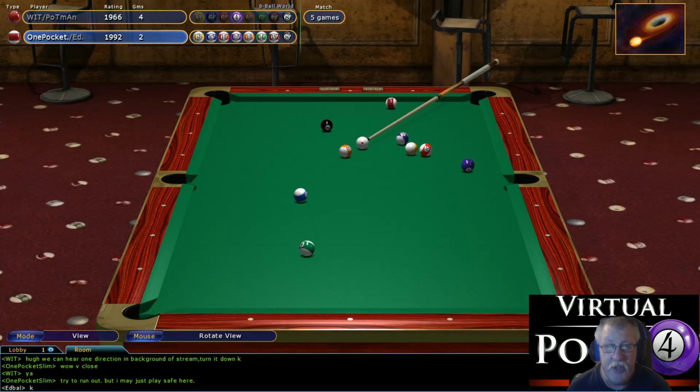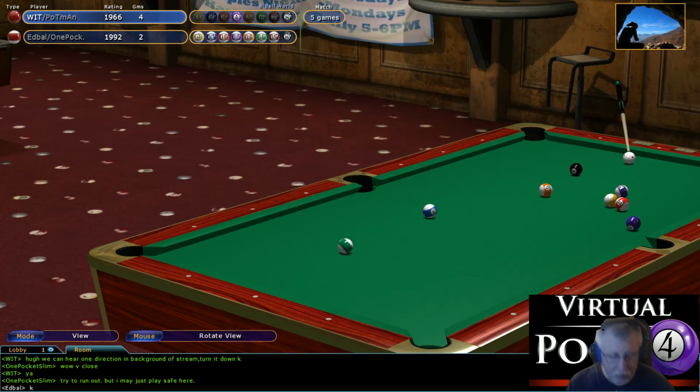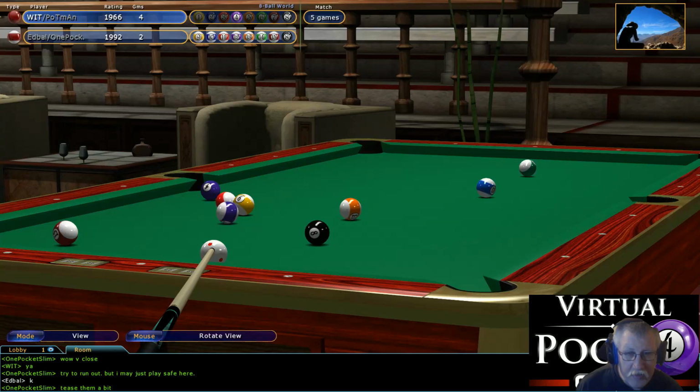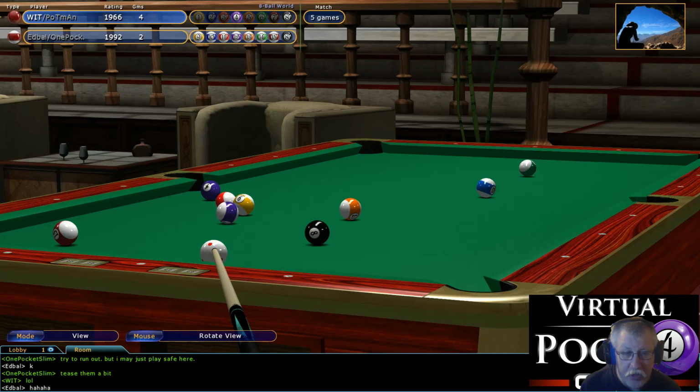Slim and Edbal have their chance. What can they do about it? Well, Slim has chosen to play the safety, and I don't think that's that good a safety. Let's have a look. Or is it? Oh, I'd be inclined to play a little bit of spin around that 12-ball and just try and catch the potting angle in that 4 down the rail. That would be the shot.